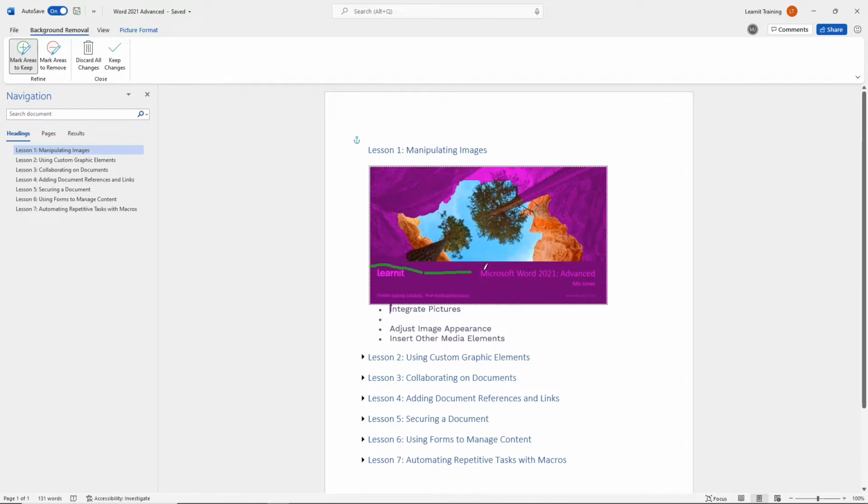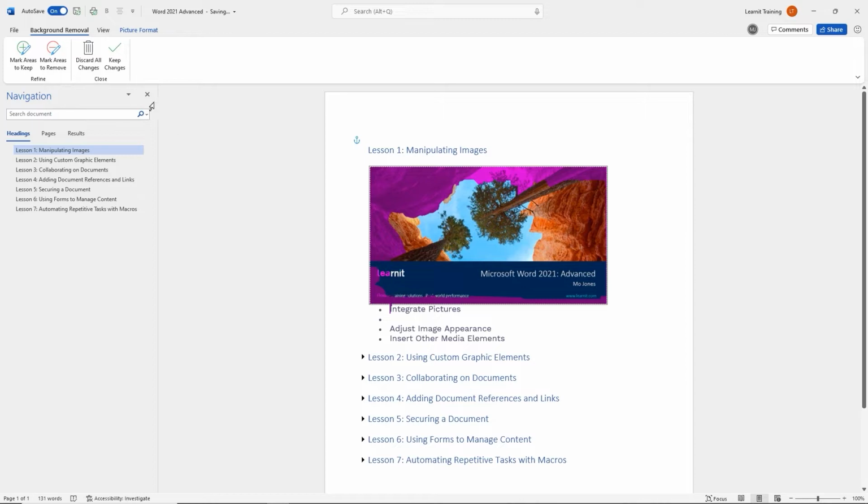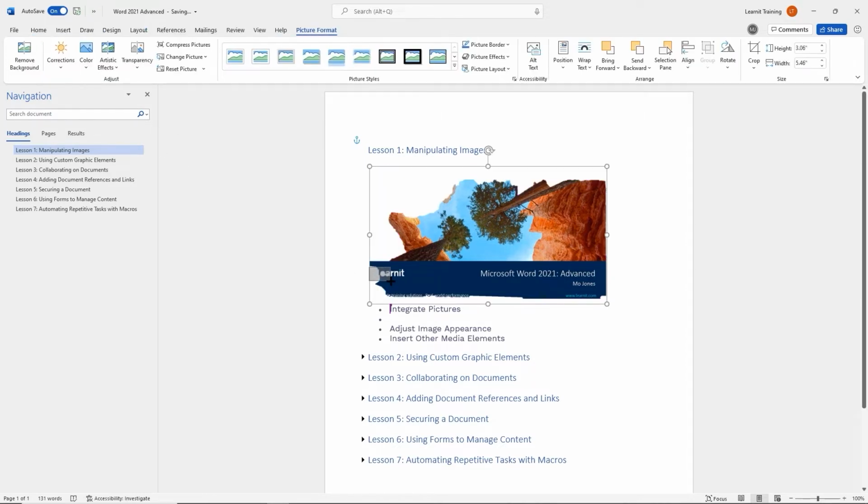Try and draw a straight line here. And let's see. Takes just a little bit of work here. I'll draw some circles. Oh, that's not what I want. Click away from it. Let's click back. Mark areas to keep here. Now, obviously, if you have a pen or some kind of writing device, this would be a lot easier for you.